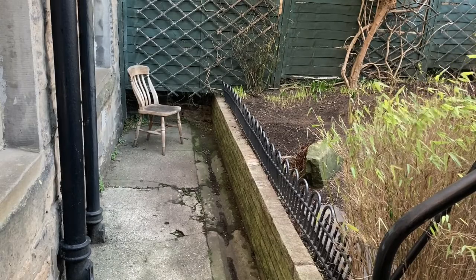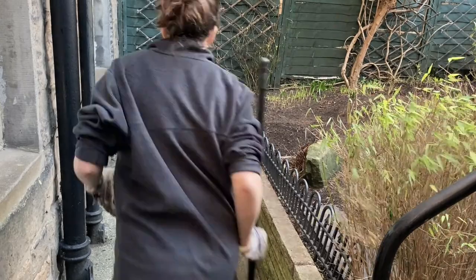Loop down this little path area where I'm going to put the containers in a few months.